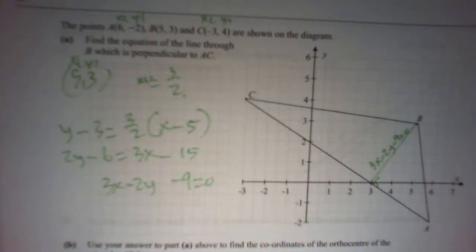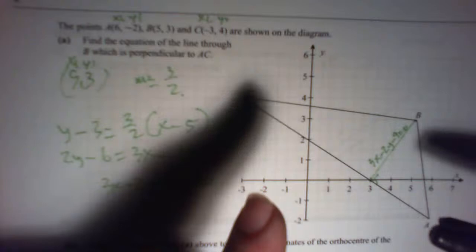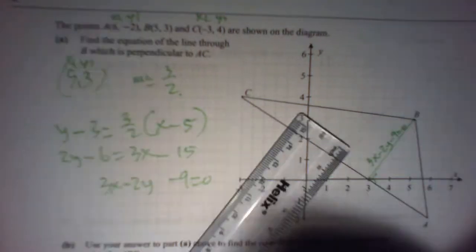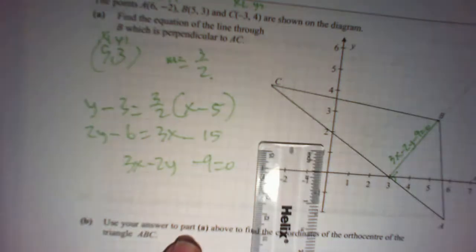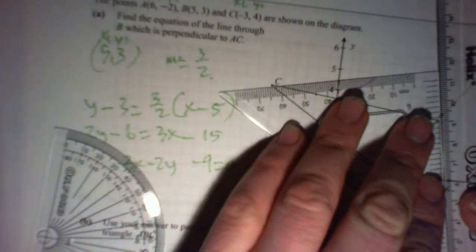Now, I suppose this is the tough bit. Use your answer to find the coordinates of the orthocenter. The orthocenter is found by getting two perpendiculars and finding their intersection. So I have one of these perpendiculars. So we're going to visualize this. There's one of them. Let's extend it on a bit. So the problem is you can see here that any perpendicular line to this is going to have to come out this way, somewhere this way, if you know what I mean.